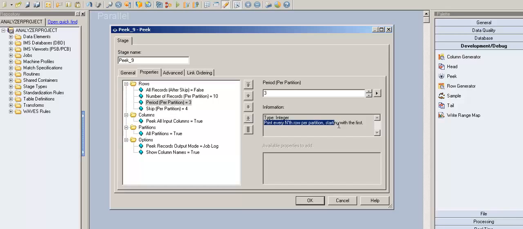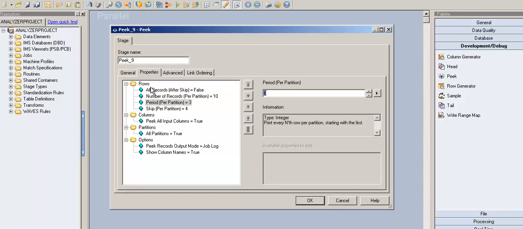So the first record will be written, it's compulsory. When you say 3 here and the number of records is 10, the first record will be written, then the 4th record, then the 7th record, and the 10th record. So 4 records will be written to the output from one partition, and the same with the other partition too.